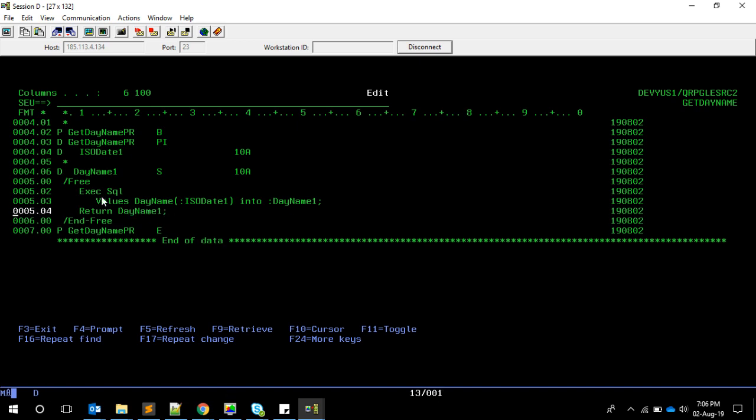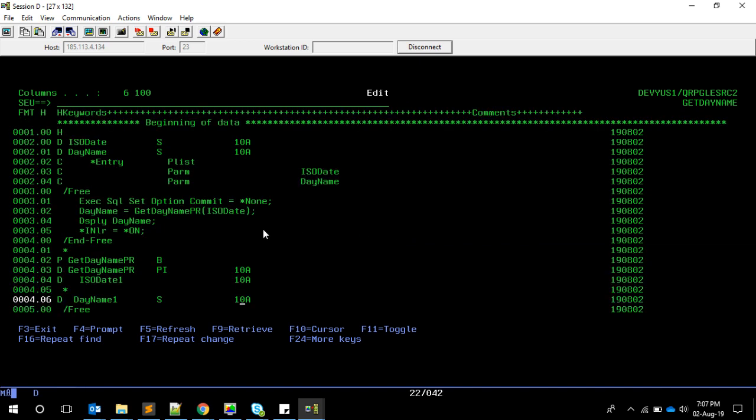Now to tell the procedure that it needs to return a variable, we cannot just put a return statement here, because it knows we need to return, but we should tell it the data type. For that, in the procedure interface, on that line, we need to put the definition of it. We are going to return a 10 character value. That is the definition we are giving here. And in the program, you will actually return a variable which matches the definition. Fine. So this will work.